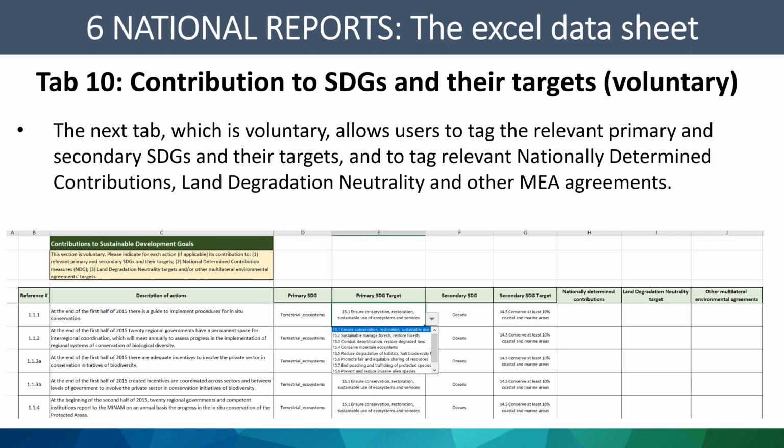I should also add that our team at UNDP has taken a first stab at pre-populating many countries' actions by SDGs for your assistance and review, and we will be sharing that data with you for your review or approval.